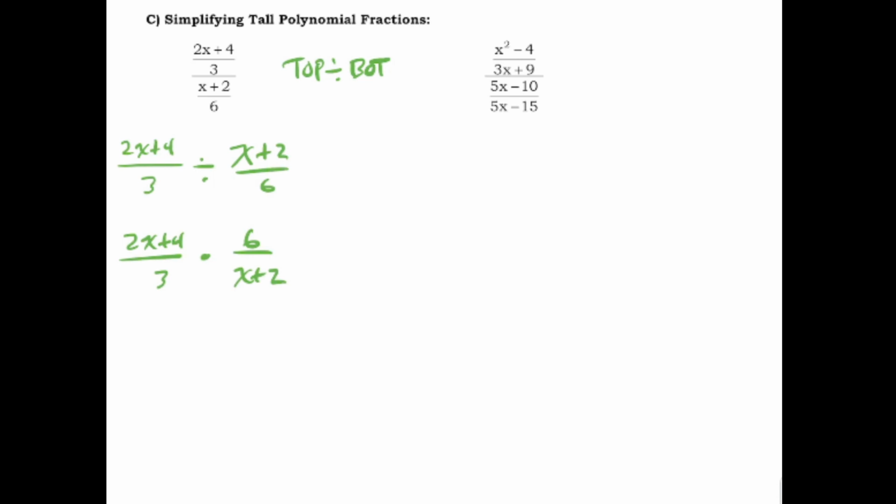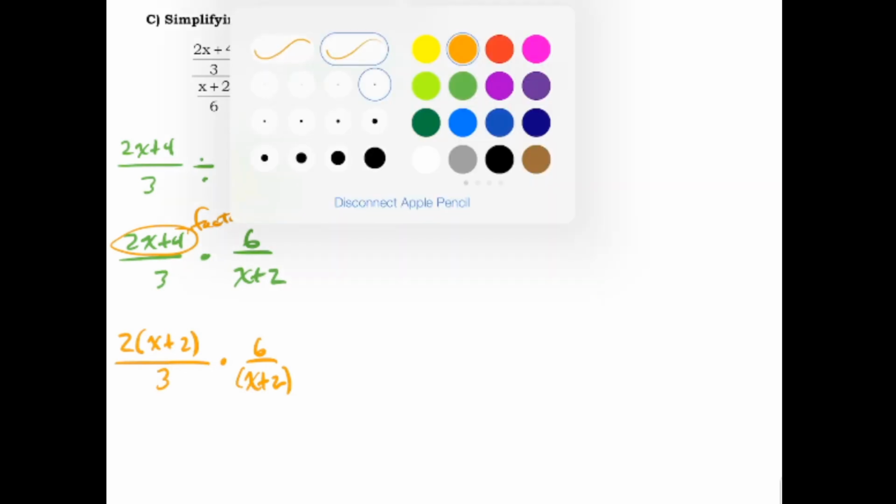Now comes the part where we want to factor things. There's not a lot of factoring to do in this problem. The x plus 2, what are you going to do? Nothing, it's done. The 6, it's a number, you're done. But the 2x plus 4, remember you can pull out a common factor of 2, like this. So that first fraction, we're going to change it just a little bit: 2 times the x plus 2 over 3. This is going to be 6 over x plus 2. And like I was saying earlier, when it's part of a fraction like this, the whole bottom is understood to be grouped. So you could put the parentheses there just to emphasize it, but that's kind of the default. It is grouped.